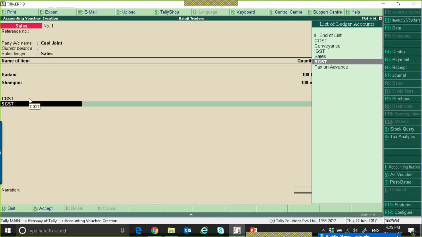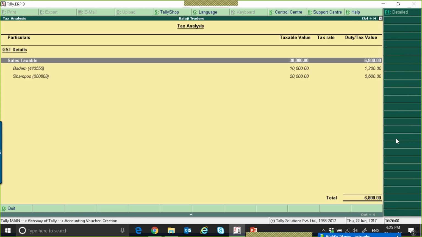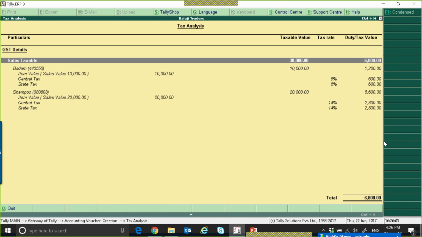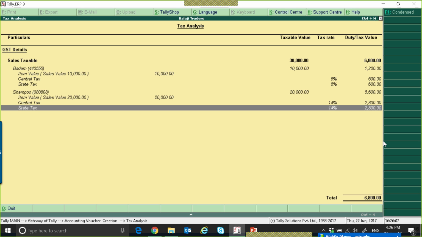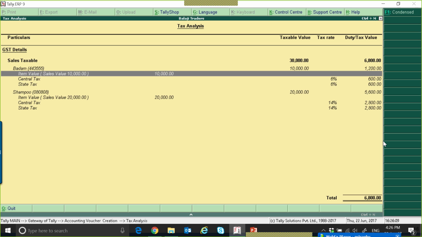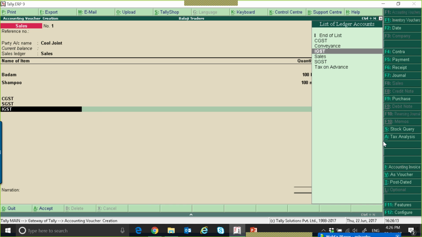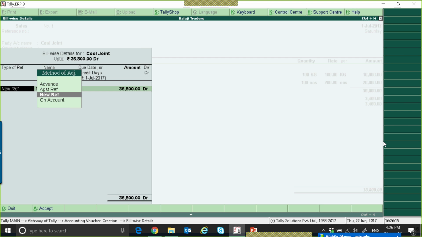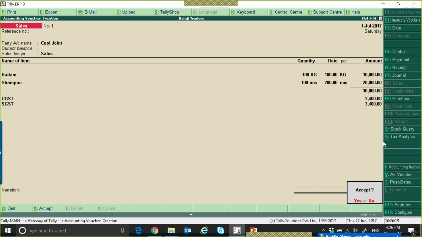You can see here. Correct? So now if you check the tax analysis, it shows clearly, you can see here. So 6% rate for Badam and shampoo is 28%. Okay. So now if you print this also, I'll just remove IGST, which is not required. I'll go for saving this invoice.